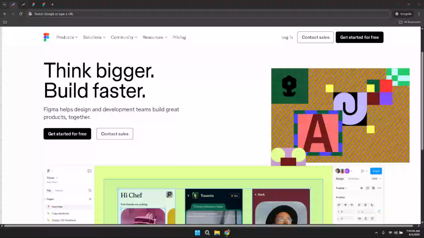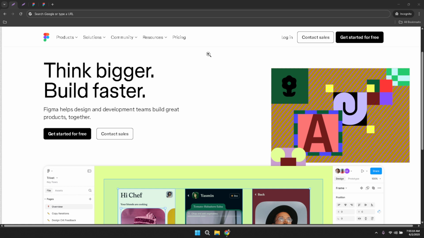Welcome to this tutorial on saving and opening Figma files and exporting your design work using Figma's local save option. In this guide, you will learn how to navigate the Figma website, sign in using your Google account, open your project, select the component you wish to work with, and finally export it in the format of your choice.